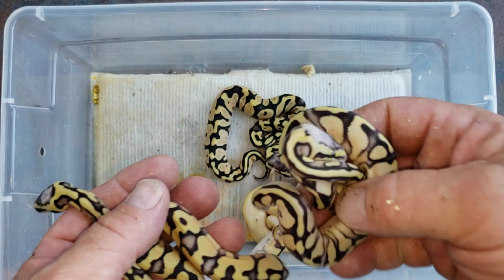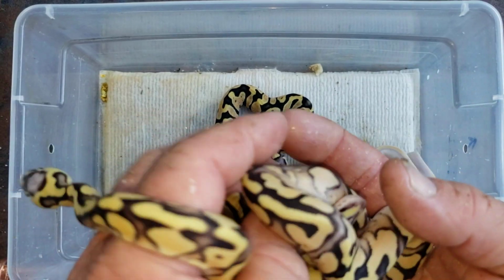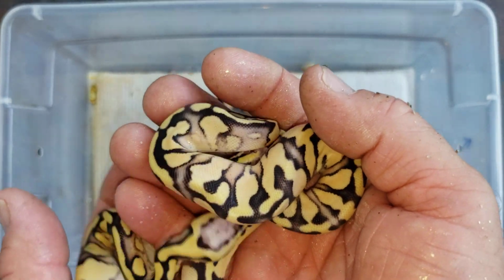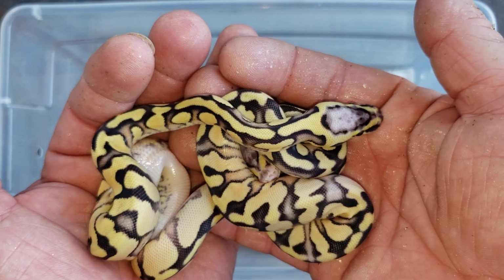I think this is the same thing. Yeah, there you go. Awesome markings. Focus. So yeah, I'm going to say these two are the same thing. I'm looking at Super Pastel Enchi yellow belly or gravels.